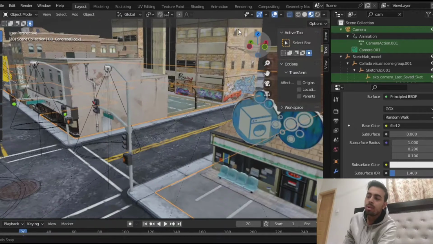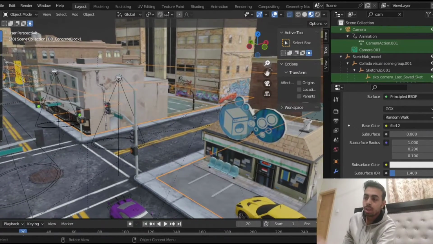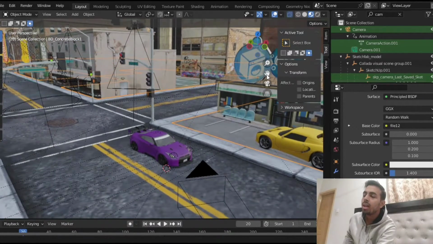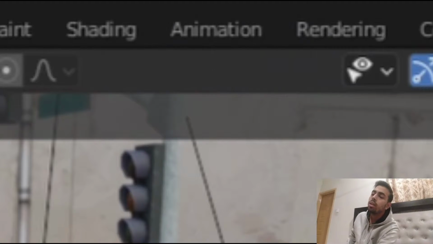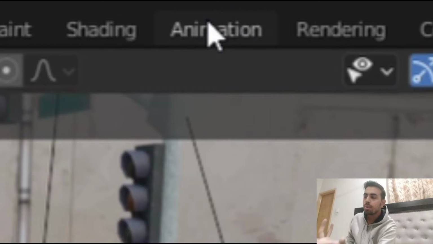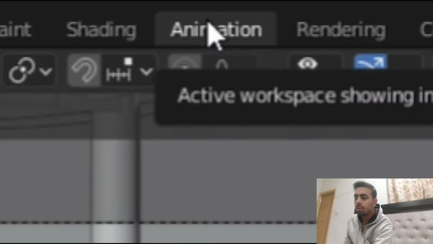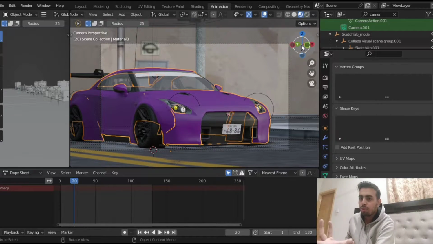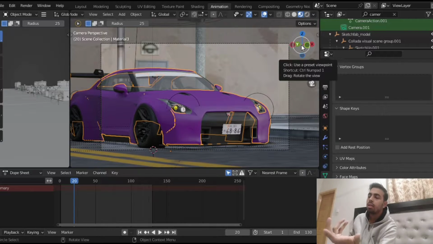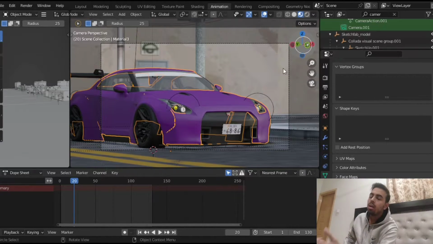We have this 3D model and we want to animate it, keeping in mind that we don't want to animate anything else, like the environment. This is the button of the software which puts you in animation mode, from which you can animate the 3D model wherever you like. It can be a plane, a cube, a tree, or anything you desire. Let's just say I don't want to move the car.